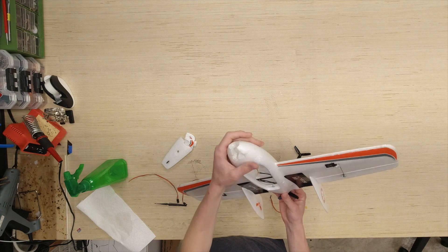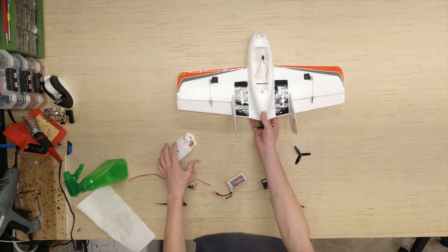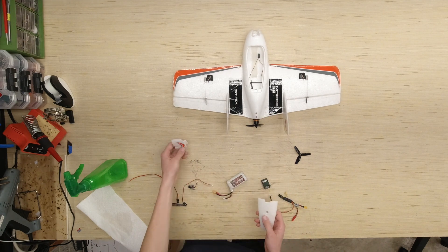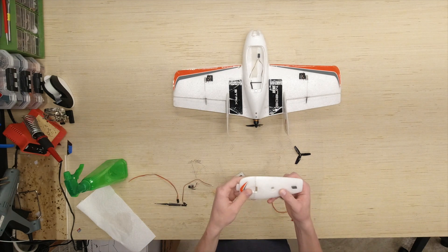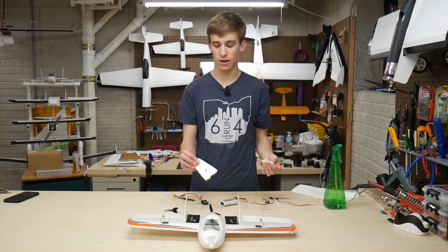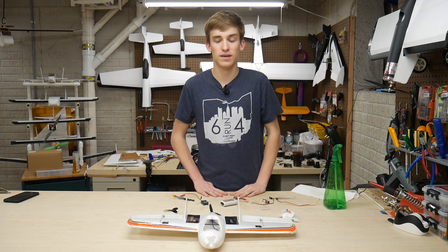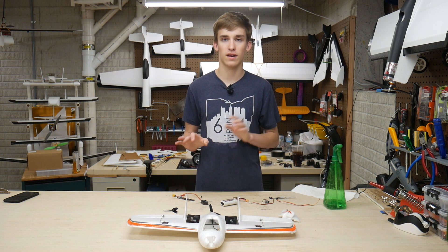The nose needs a little bit of work, but it's not too bad. Other than that, I think it's in really good condition in terms of the body. The final thing we need to do is for the hatch right here. As you can see, it kind of split open right at the NACA duct. It's important that we go ahead and address that as well. That's all going to be handled pretty much with hot glue, I think. I've tried foam-safe CA, but I think the hot glue is a little bit more flexible.